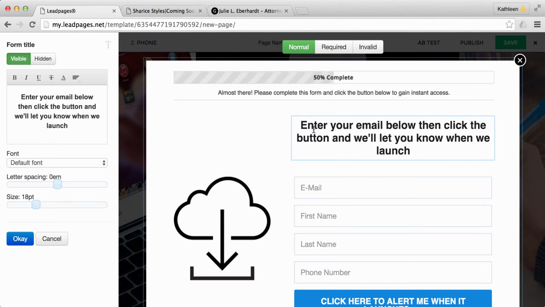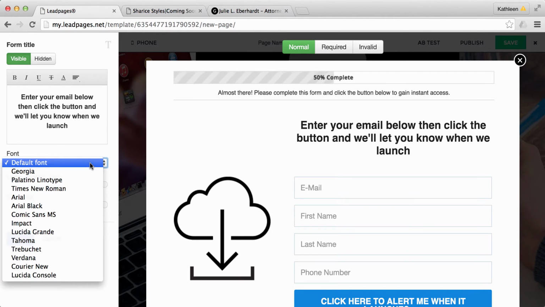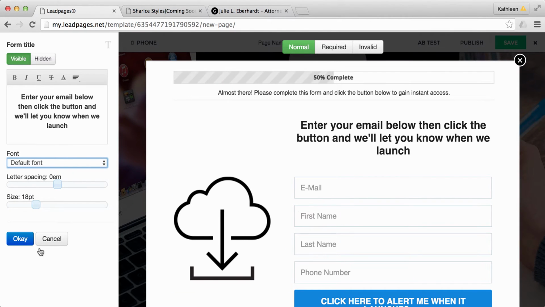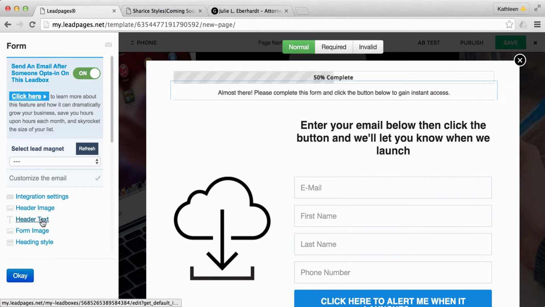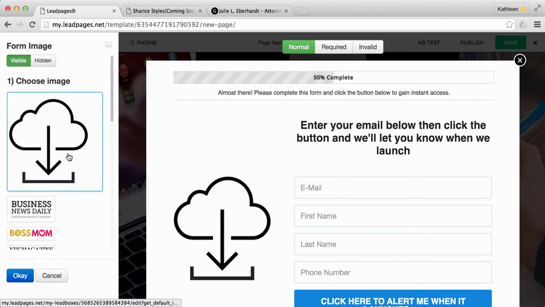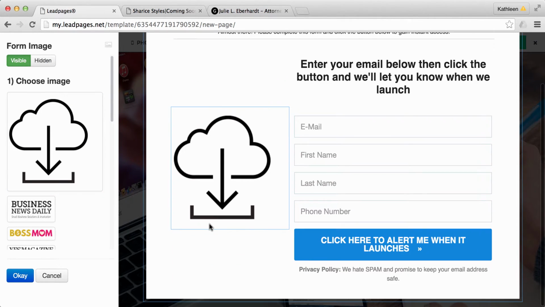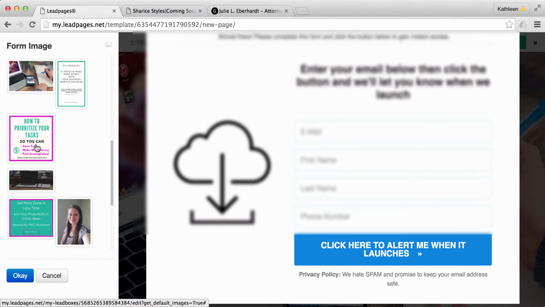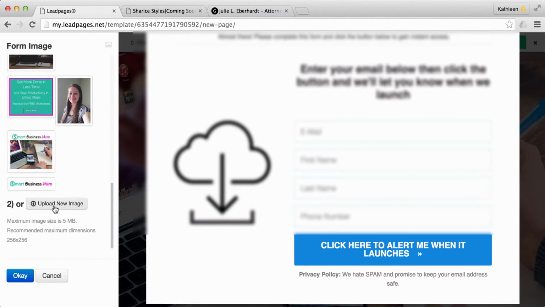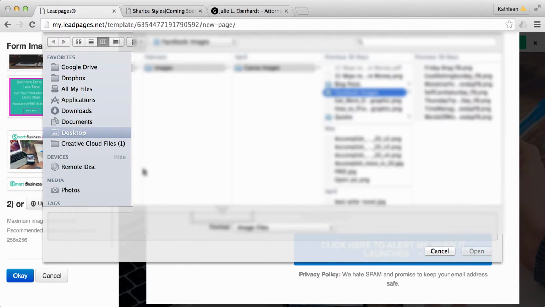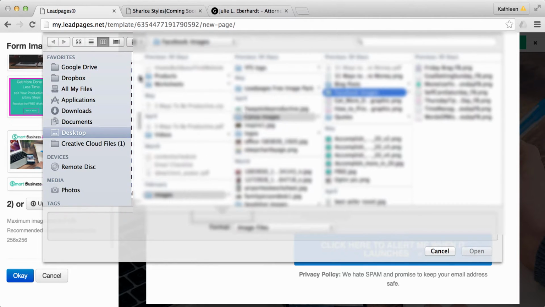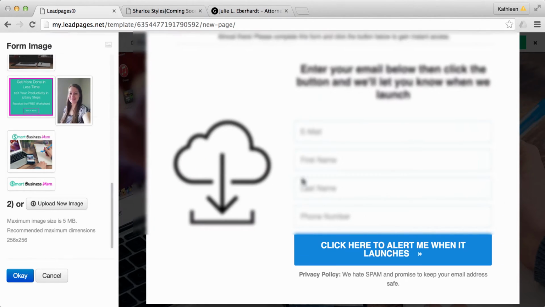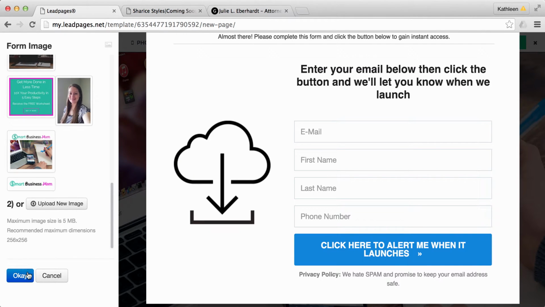If you want to enter any different copy in here, you can change the font, and the same goes for the form image. You could upload any image you want: scroll down to the bottom, click upload new image, find something on your desktop that you like and put it in there.